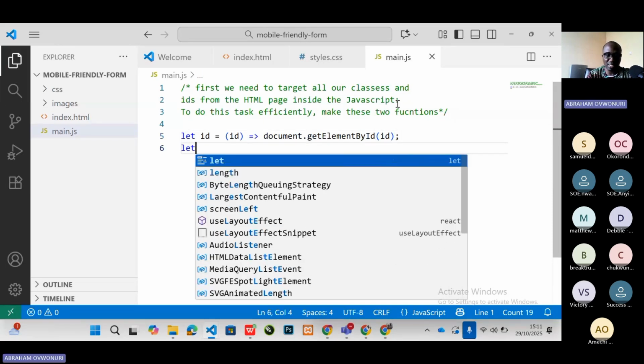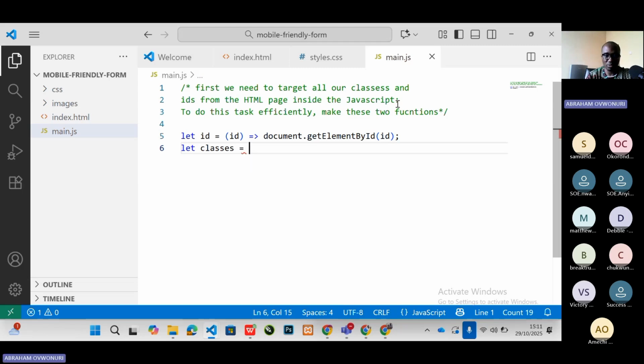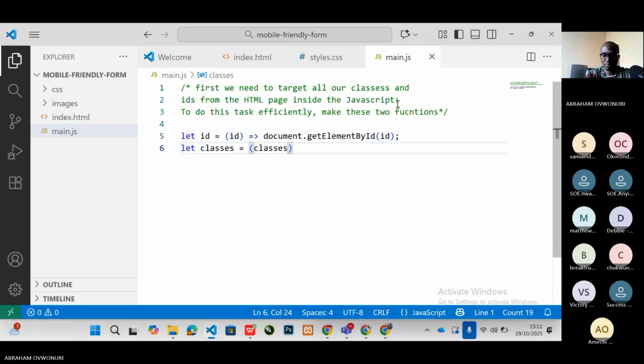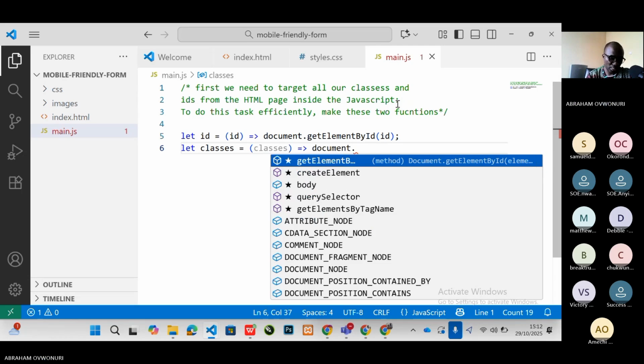The next one is let classes equal to classes, document.getElementsByClassName(classes).